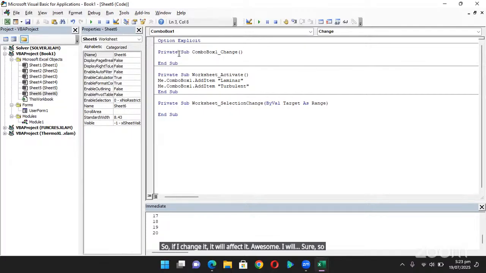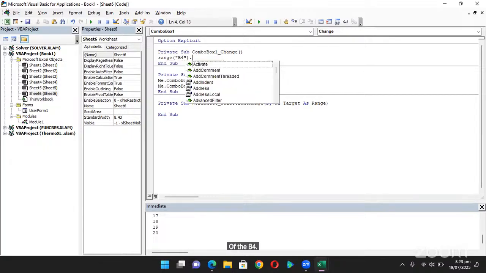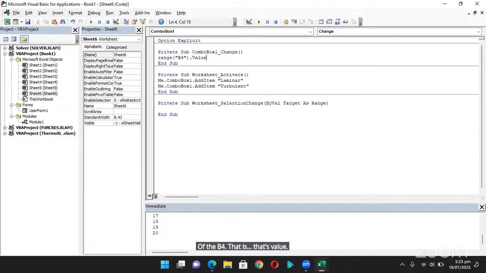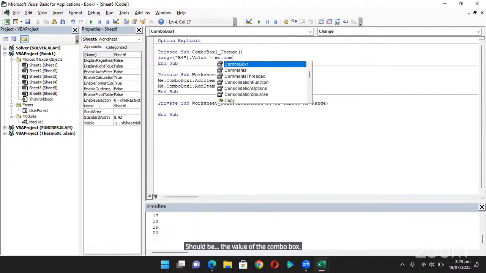So let's see. Now I'll just say that my range of the B4, that value, should be the value of the combo box one, right?